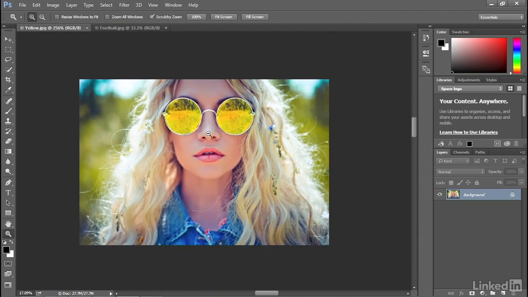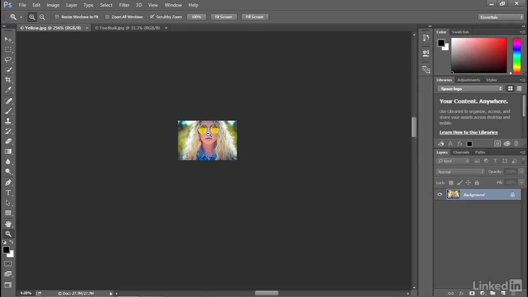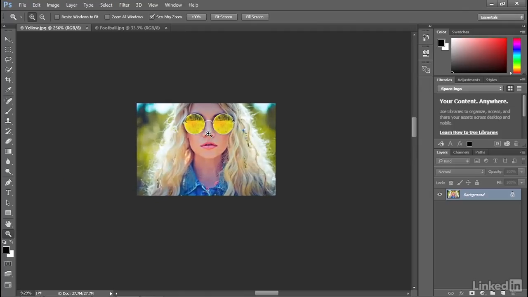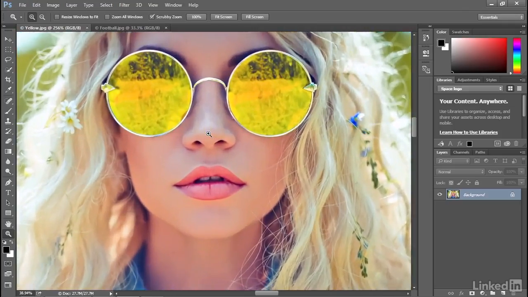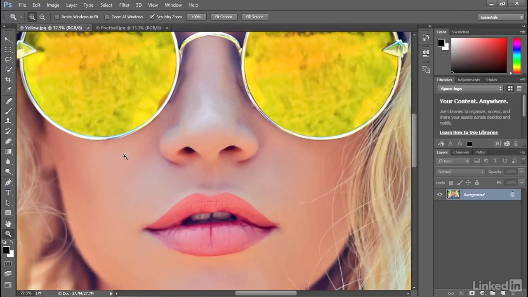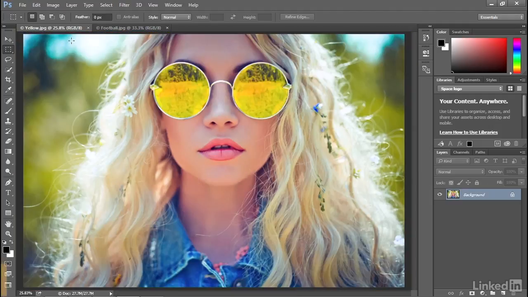And then as soon as you decide you want to stop zooming out, just go ahead and release the Alt key or the Option key on the Mac. And then when you like what you see, go ahead and release the mouse button and then release the Z key, and you will be left at whatever zoom ratio. In my case, it's now 72.5%, as you can see up here in the Title tab. All right, so that's just one way to work. I'm going to go ahead and press Control-0 or Command-0 on the Mac to zoom out.